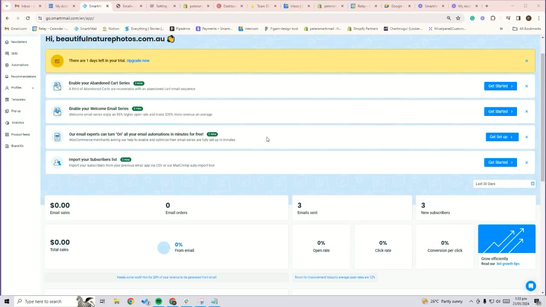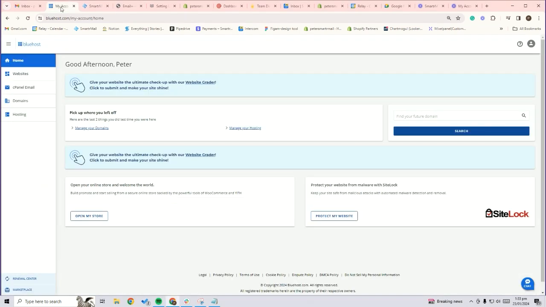Today we're going to be discussing how to make changes to your DNS records. Before we begin, we need to understand where our domain is being hosted. Usually, this is whoever you purchase the domains from, and examples would be Shopify, GoDaddy, or Bluehost. In today's example, I'm going to use Bluehost.